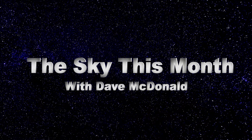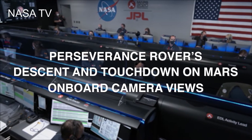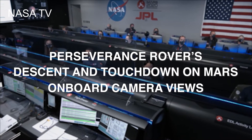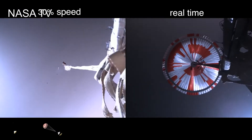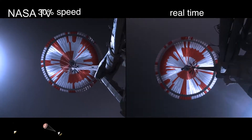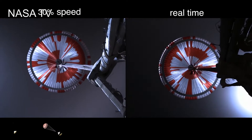We are starting the straighten up and fly right maneuver, where the spacecraft will jettison the entry balance masses in preparation for parachute deploy and to roll over to give the radar a better look at the ground. Indications indicate parachute deployed. The navigation has confirmed that the parachute has deployed, and we are seeing significant deceleration in the velocity.